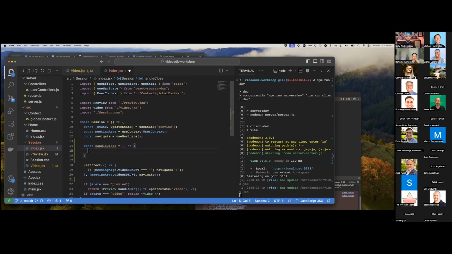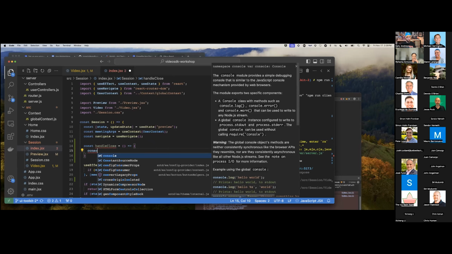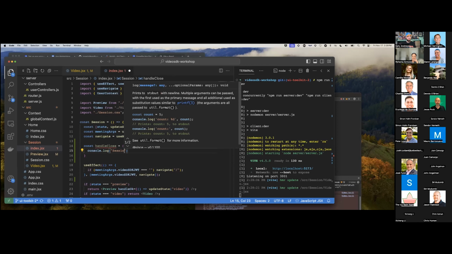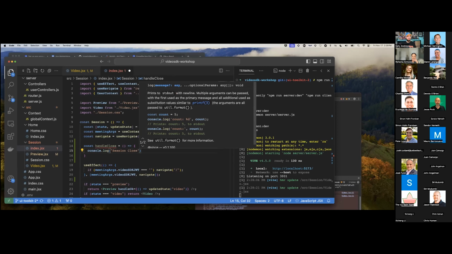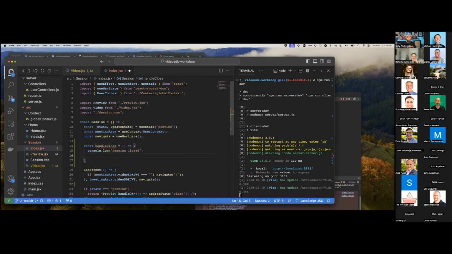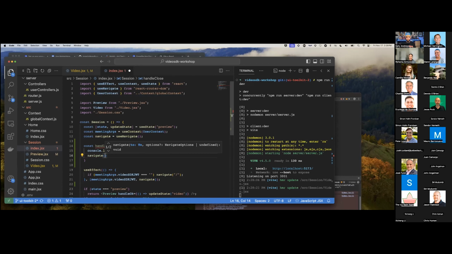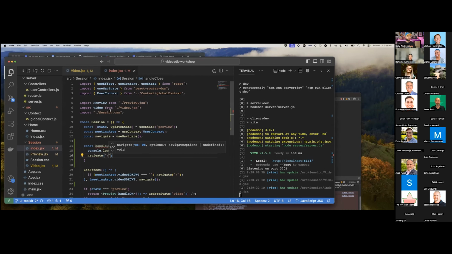So here I can console log that it was closed, and put in here session closed. And then I'll just use our navigate method like before, and go to the home page. So that gives us one.